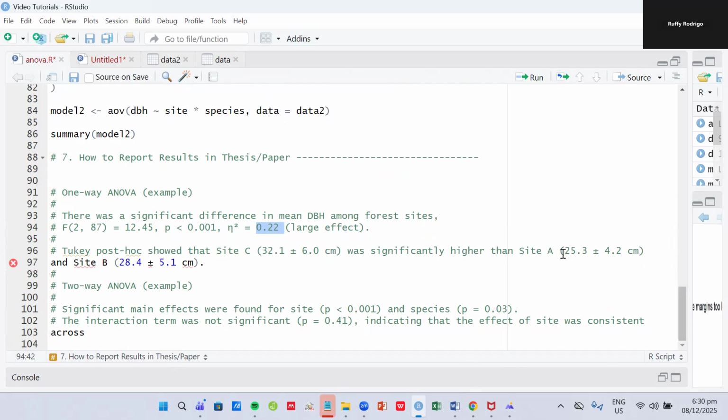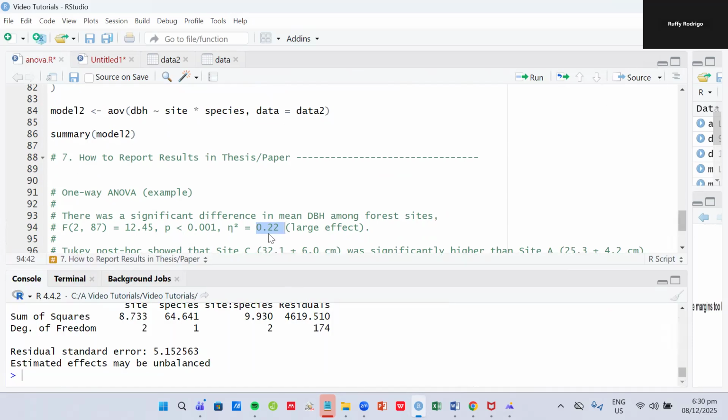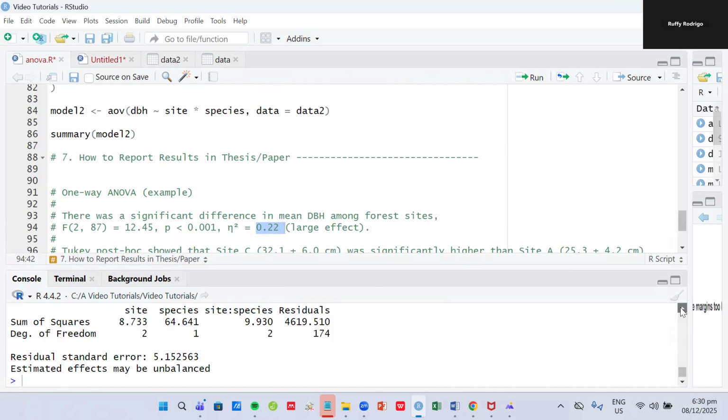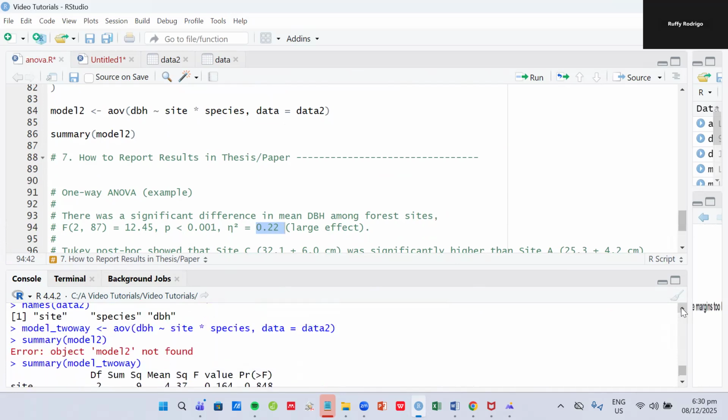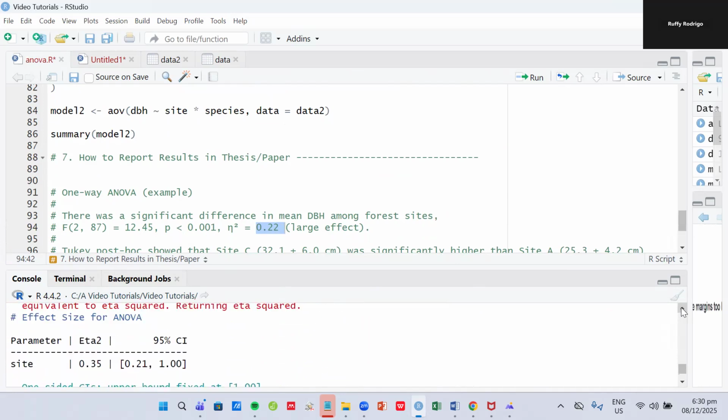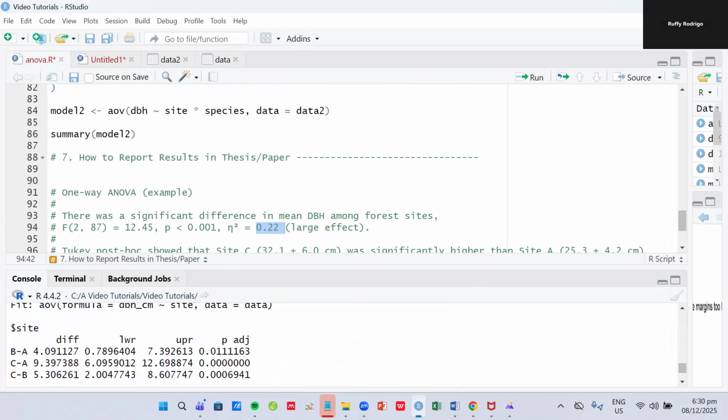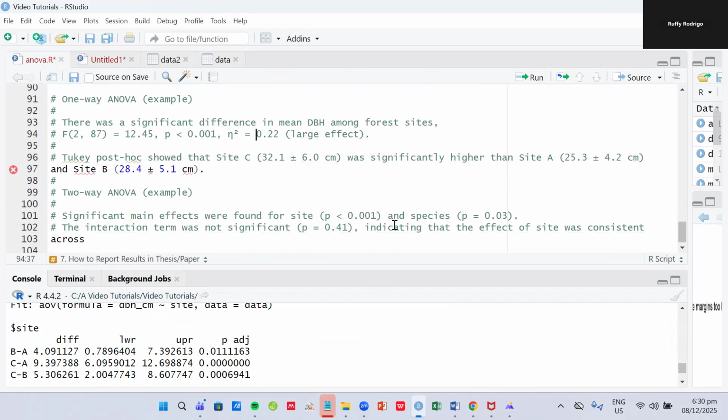We knew that. If you try to remember our results for the post hoc, let me just go back there. Here it's 0.05, 0.01, 0.00. So see, these are the results of our interpretations, for site A, site B, and the two-way ANOVA.